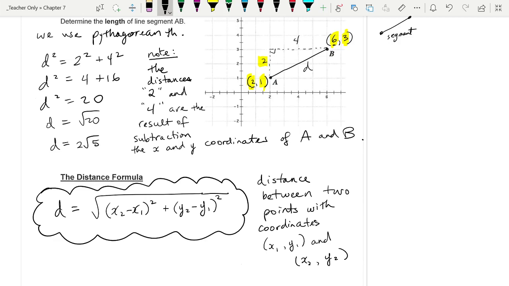But what would have happened to a negative 4 in here anyway? What happens when you square any negative? What's a number times itself have to be? It has to be positive, right? So it actually doesn't really matter which point you call 1 and which point you call 2, as long as you stick to the same kind of scheme. If you say, okay, this is my point where I'll call this x1, then the coordinate here has to be y1. And then same thing here, x2 and y2.